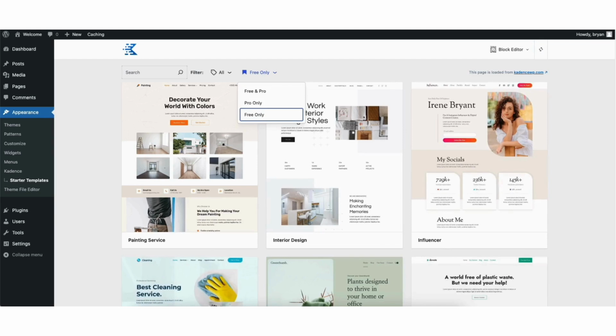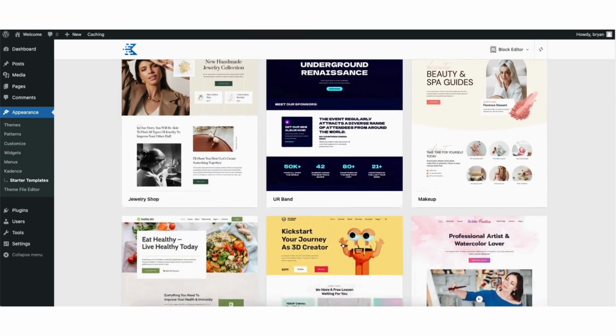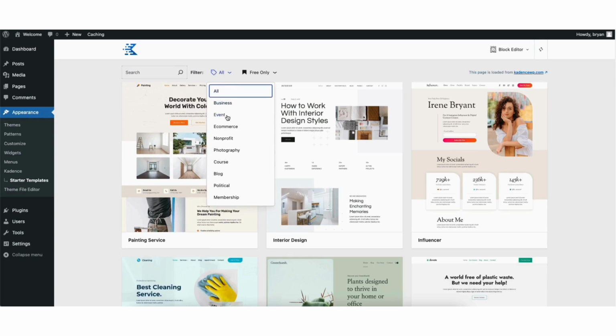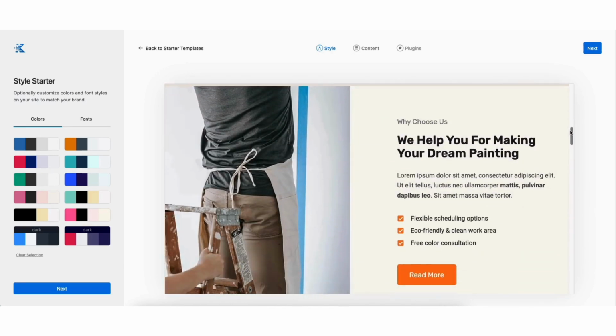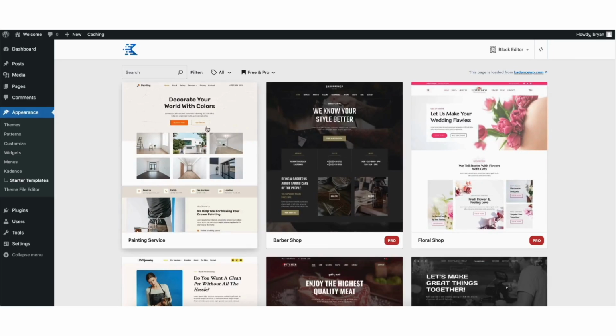It'll now showcase a bunch of free WordPress themes you can build your site with using drag and drop. You can type in the type of website you want to create to pull up templates based on that. If you click the All drop-down, you'll see you can choose the category for the type of website you want to build. If you click a theme, it'll show you what it will look like so you can preview it. Click the Back to Starter template to go back to where you can choose a template.